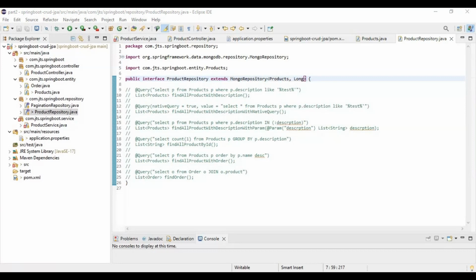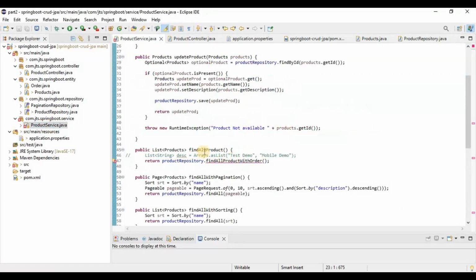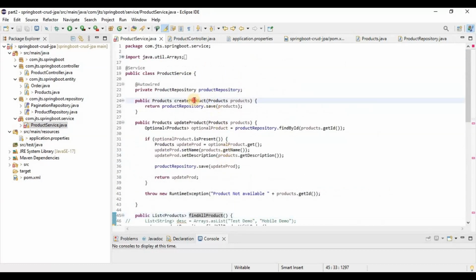Next, in the service layer we have done some queries, so we need to keep those things the same. For example, find all product and create are fine. Here you don't need to do any kind of change, as it will automatically take care of all those things.